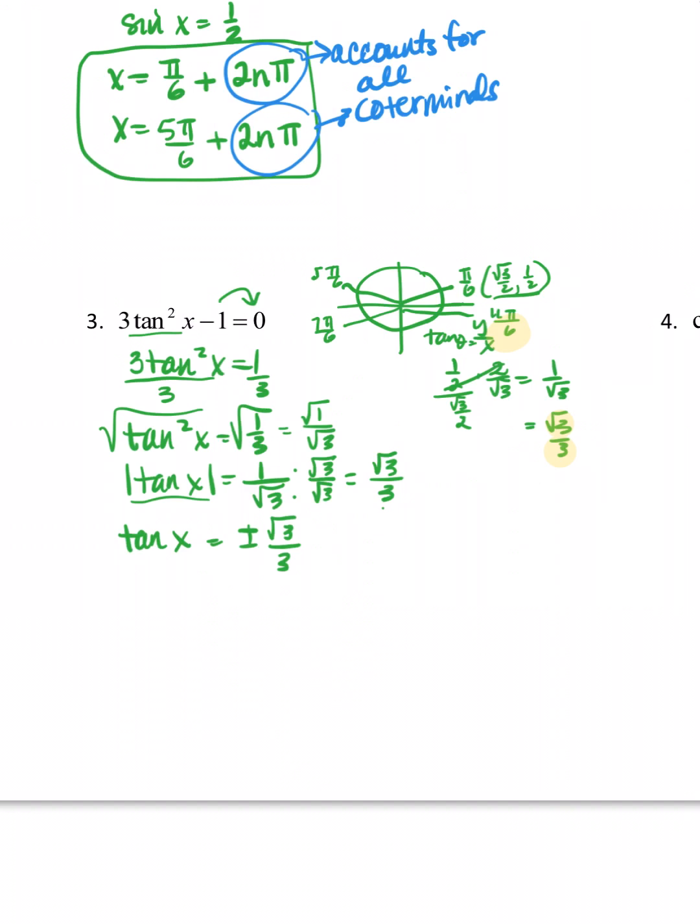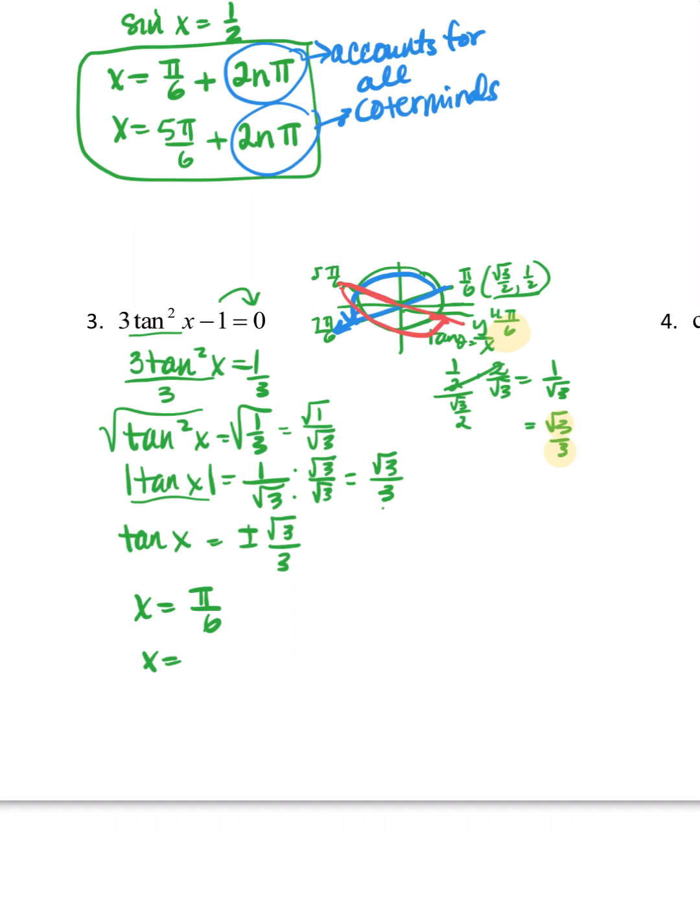So when I start to write this down, let's look at this. So x will equal pi over 6, and I'm going to do pi over 6, and then I'm going to do 5 pi over 6. Let me show you why. When I do pi over 6, if I add a pi, don't I end up here at 7 pi over 6? Same thing with 5 pi over 6. If I go 5 pi over 6 and I add a pi, I end up over here, right, at 11 pi over 6.